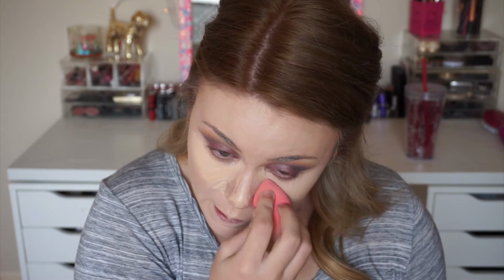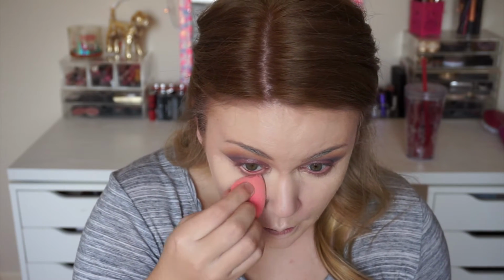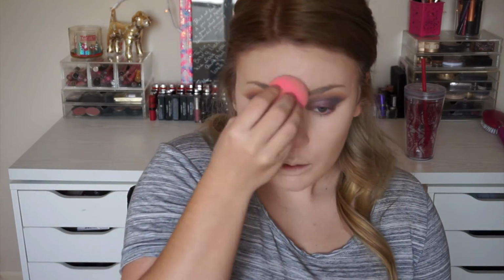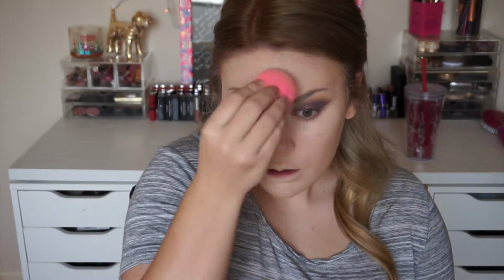I don't know why I just readjusted the camera, but there you go. You can see that I'm just pressing that into my skin because I don't want to try and rub it, because that will disrupt the foundation underneath. So I'm just going in and patting that all out, making sure that nothing's sitting on top of the surface and everything's pressed deep in my skin.